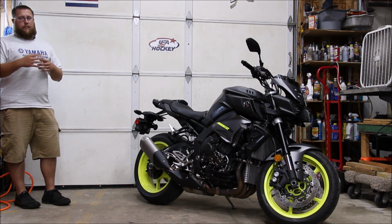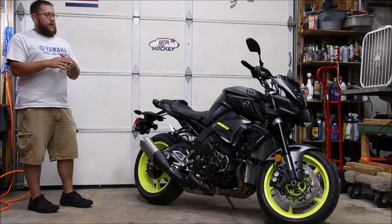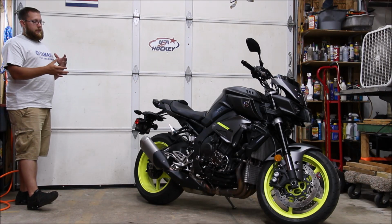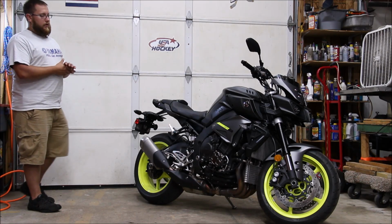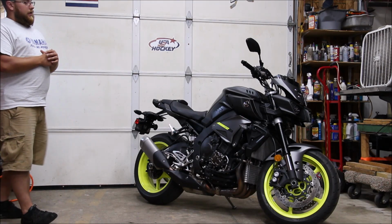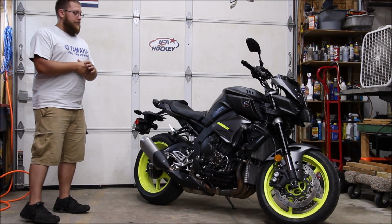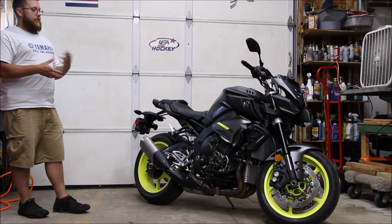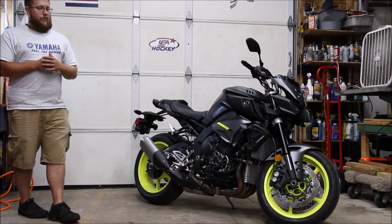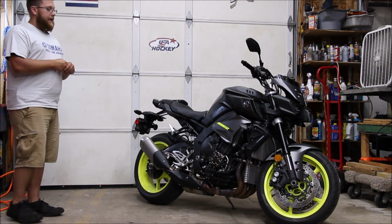I previously came from riding a 2014 Yamaha Raider, and so I went from one end of the spectrum to the other. So this is my first sports bike, where mostly what I rode were different cruisers. I learned to ride on a YZF R6, and that was a great bike. So I knew I would have no issue jumping on something like this and familiarizing myself with a sport bike.